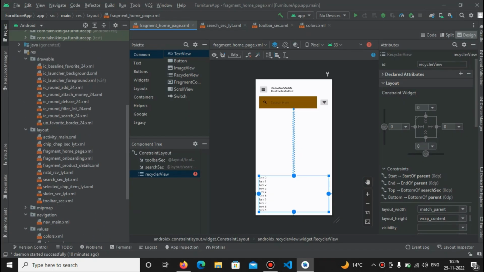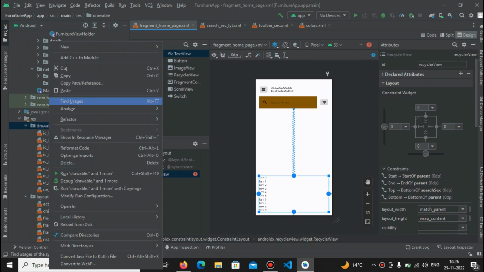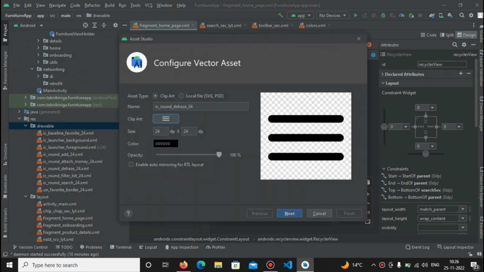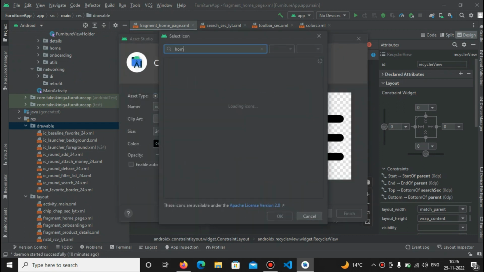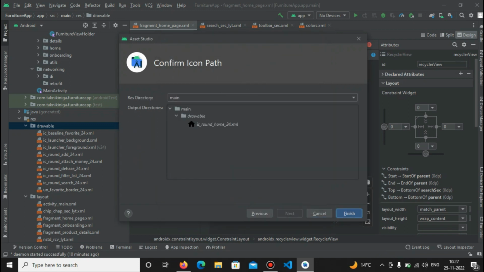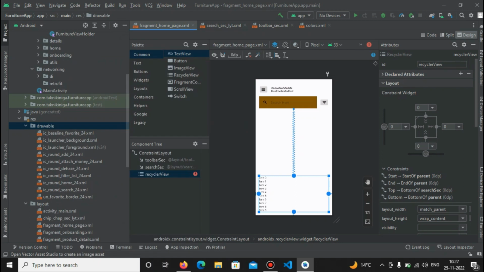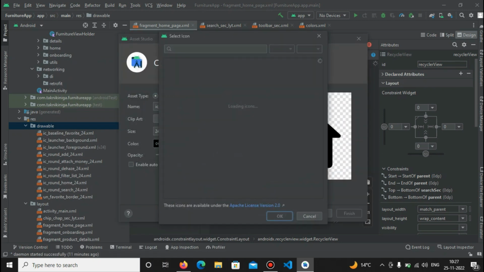Actually, I was just trying to inflate all the important widgets on our home page, and when we deal with our data, and when we bind data with this layout, then we will focus on constraining it and fixing other issues, okay. So I'm going to design my bottom navigation. For that I'm going to add some icons, okay. So there is a home icon, okay, and along with that I'm going to add other icons too, okay.